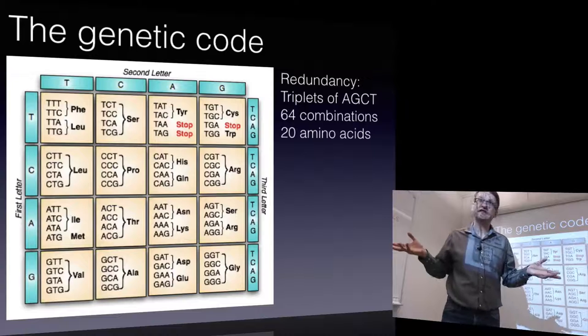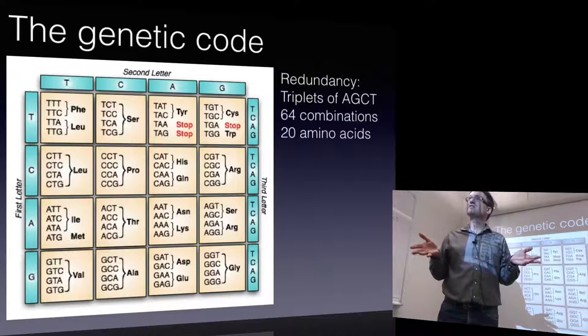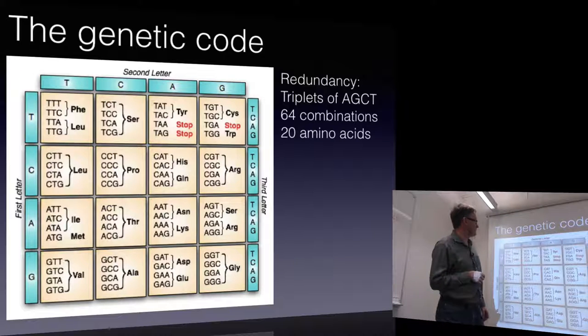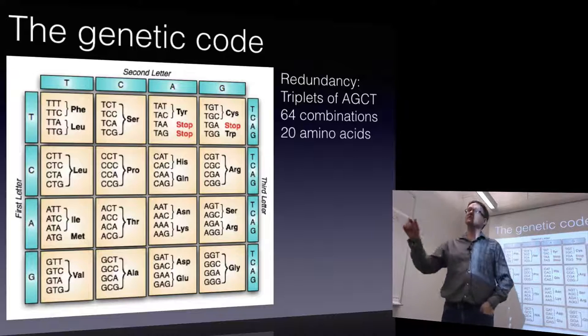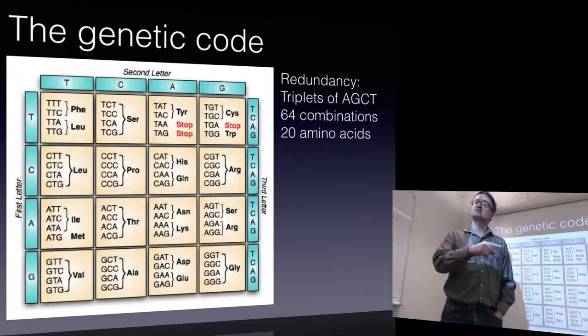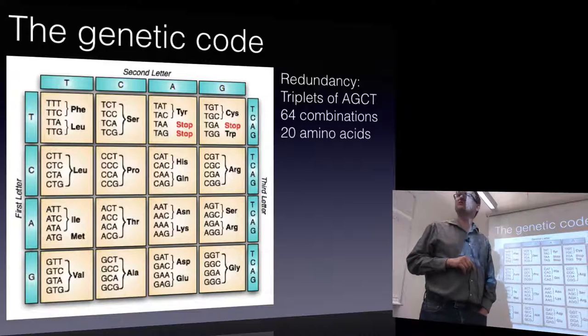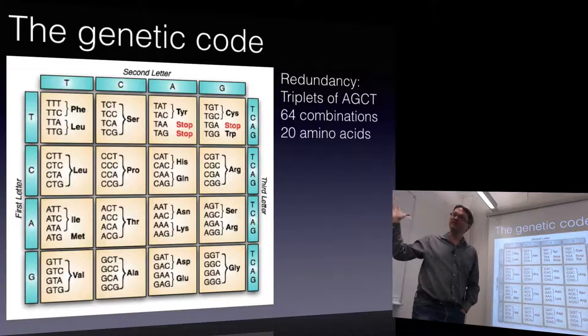I have no idea whether this is right. I'm not even sure whether it's published, but the truth is we don't know. So this could very well be a way for nature to say, well, all of these are arginines, but while we're constructing these arginines, in theory, we could use these differences in the RNA to target them to slightly different protein factors. We'll come back to what those protein factors are. This could potentially be a great bioinformatics project for somebody in the future. The only danger is that it could, of course, be completely wrong and that there are no patterns whatsoever.